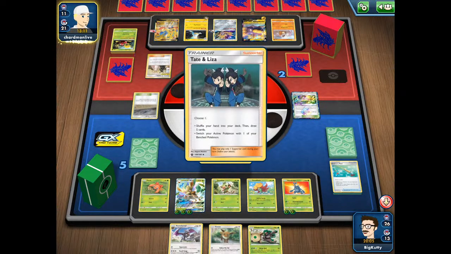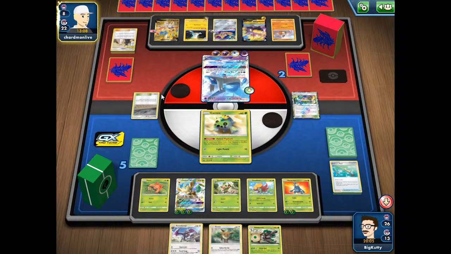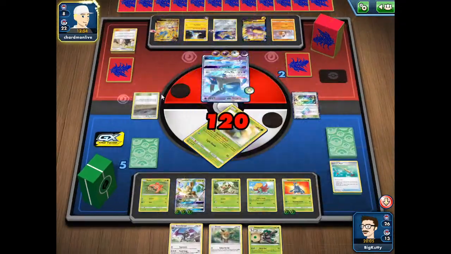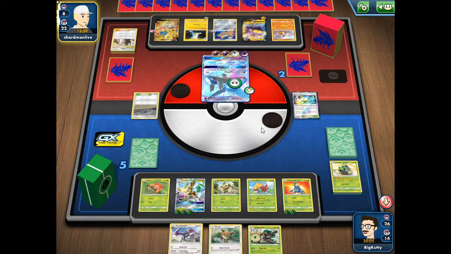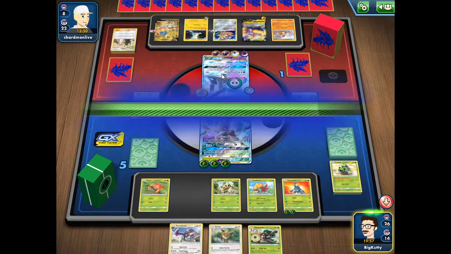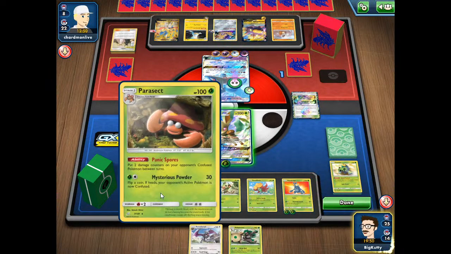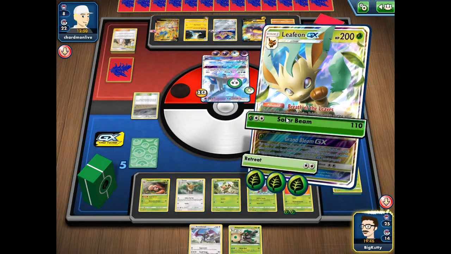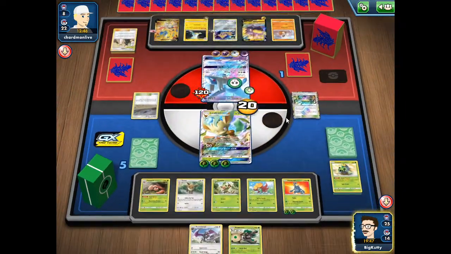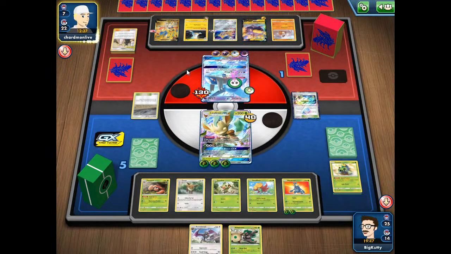Oh man, got rid of the poor Shuckle. Shuckle never did nothing. Now take your poison damage. Take your poison damage. Oh, we got Parasect in the house. Put two damage counters on your opponent's Pokémon between turns. And Solar Beam. 120. Why did I take damage for that? What? Oh, goodness. Well, that might be game for us now.